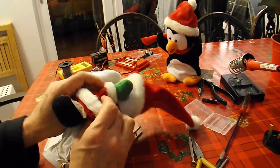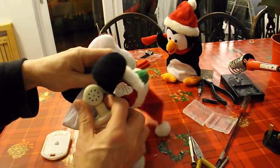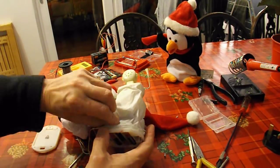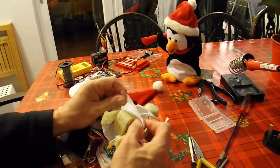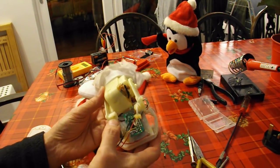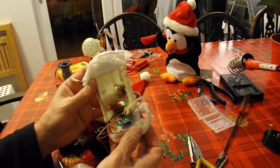So we'll take the bottom off and have a look inside. Oh, made a noise then. Made a noise, but that was it. Oh well, there's screws in there, they're supposed to be screwed down onto there, so that's broken.